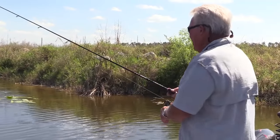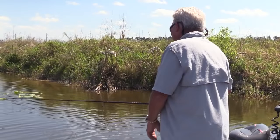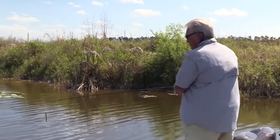There's more than just bass in here. That wasn't a bass. What that was, and he's hitting it again. There are these things called Mayan cichlids. So I'll just show you again what I'll do, and that was not a bass. That was a Mayan cichlid.